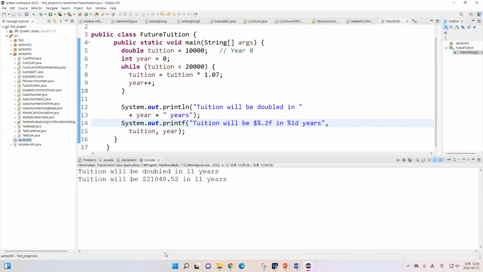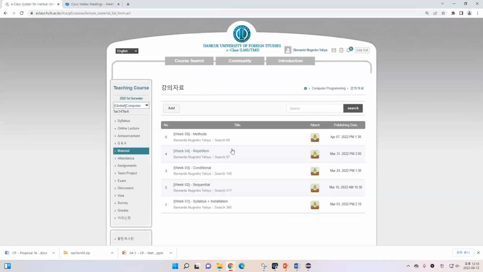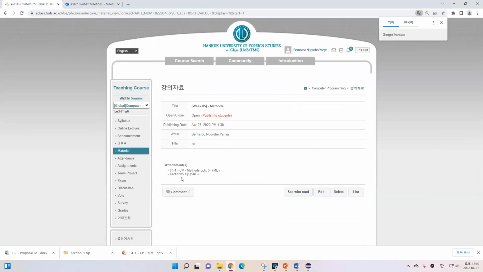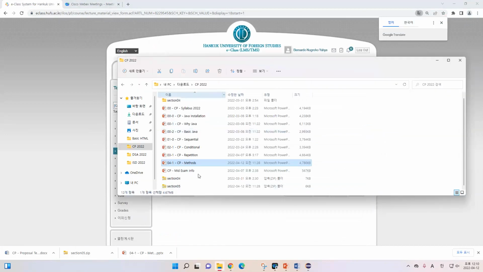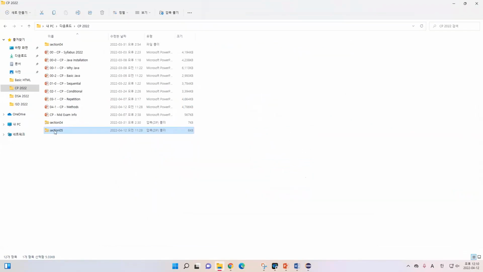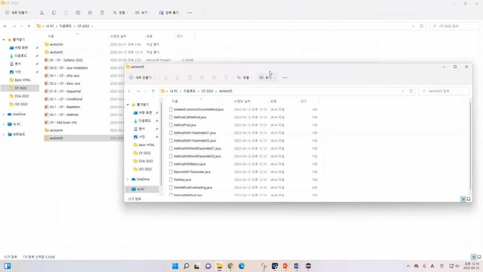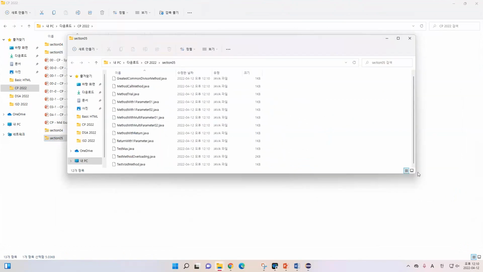And you can get the code in your e-class. Okay, in the e-class, I already shared one of the zip file, section 05, and then you can open the zip file. Last time I taught you how to open this one. You can use the object pull key, and then you will see all the files here.